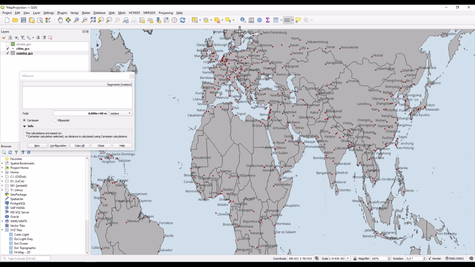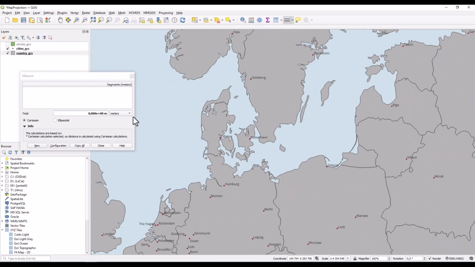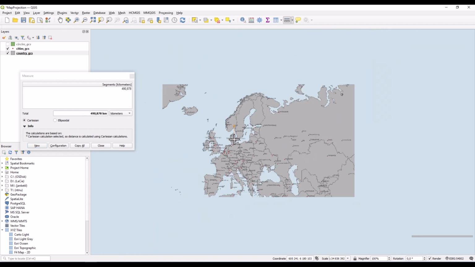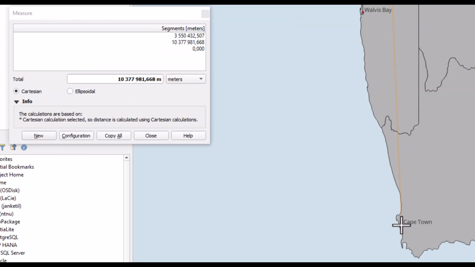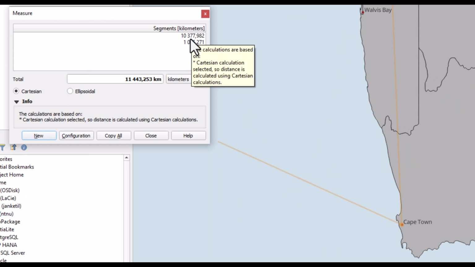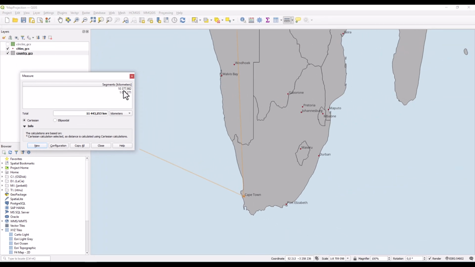So let's see what the distance is using this map projection. So situating the cursor again at Oslo, and click there. So this is again coming down to 10,377, so quite close to the first ellipsoidal measured distance. So indeed, using an equidistant map projection and then measuring a distance which is very close to a meridian gives rather accurate distance measures. But any other measure you may do would be wrong.